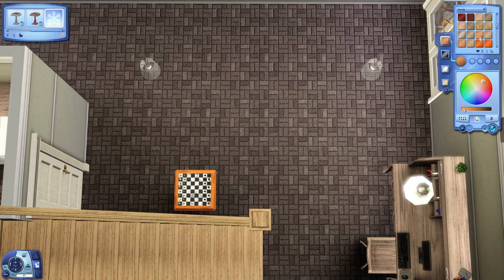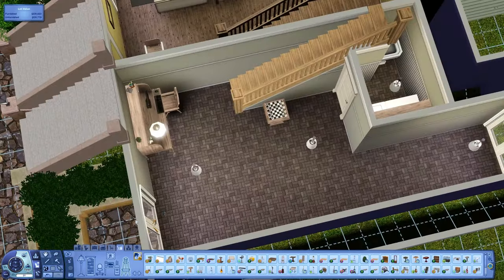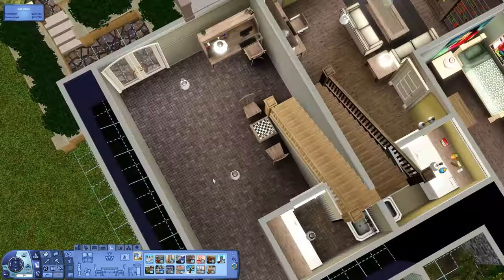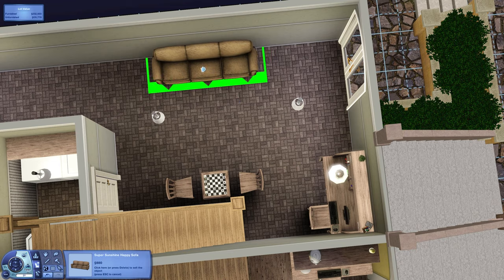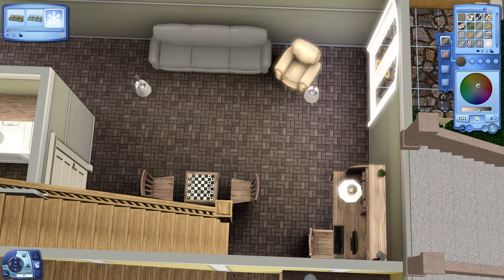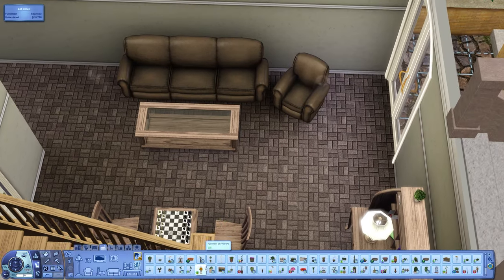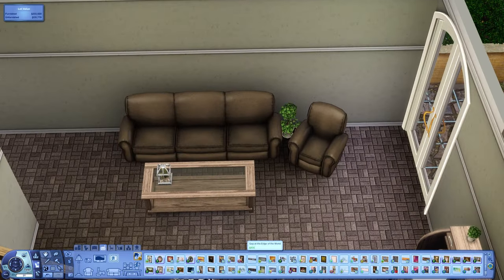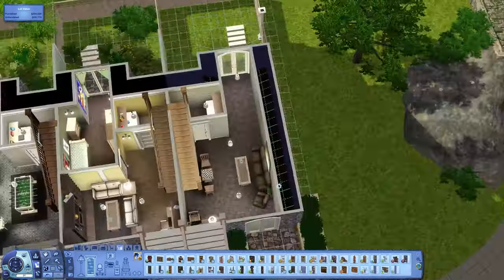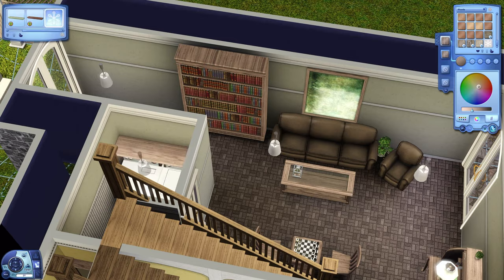Oh, I put a chess table. I thought I put something else, but no, I put a chess table in this house. Also, getting in some chairs. I don't think there's a TV down here. It's just some couches, or just a couch there, and a chair, which is nice, I guess. So your Sims can sit down here if they want and just relax. It's a bonus room. That's what it's for. Also, getting a painting there over the couch and a bookshelf, of course. What else would you expect?